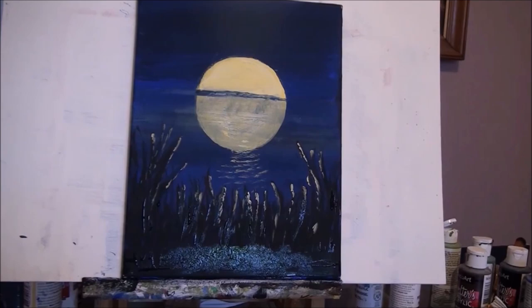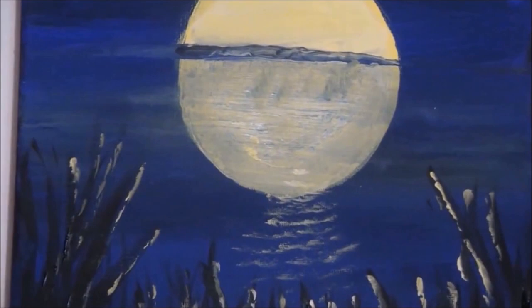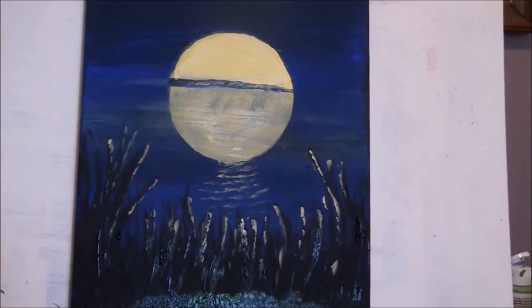Good. The green's down there. It's hard to see it, but that's actually a bit of green. Excellent. Not much left to do now. So we have that much done.